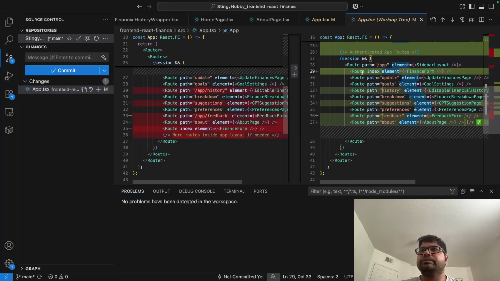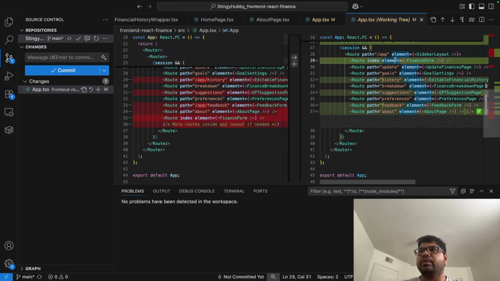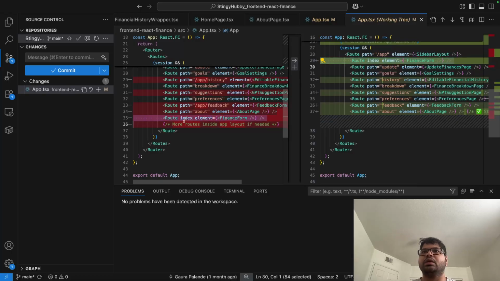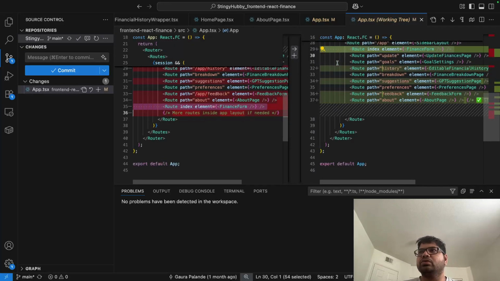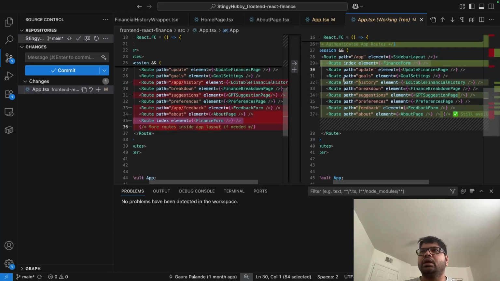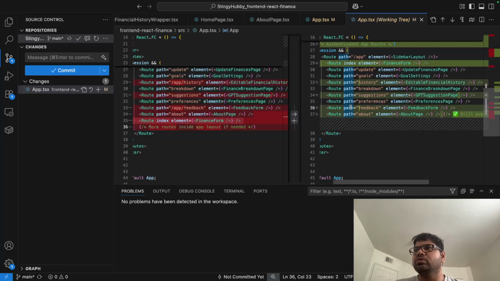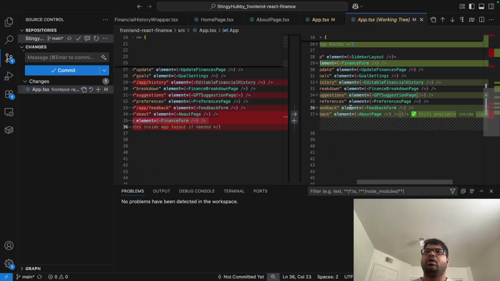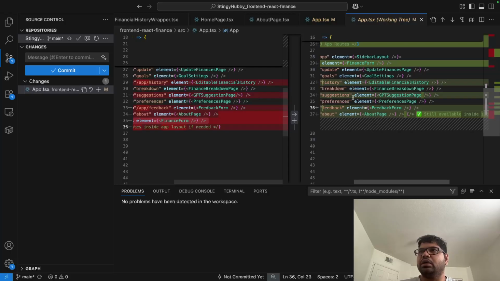Now there is a change of the index element finance form, and I let it be there. See, the index element finance form is there, it has just been shifted from line 35 to line 29. That is okay. And the rest of them, the history as well as the feedback, these two pages have some changes.